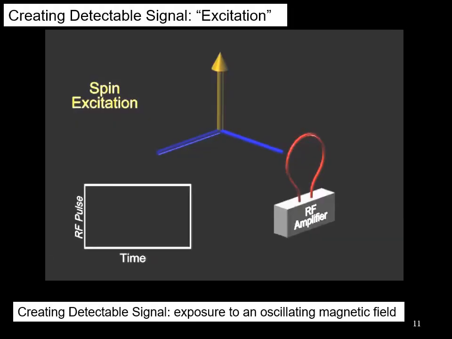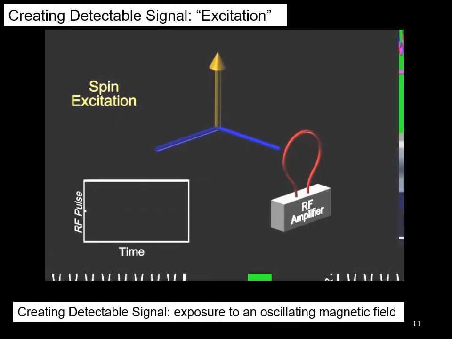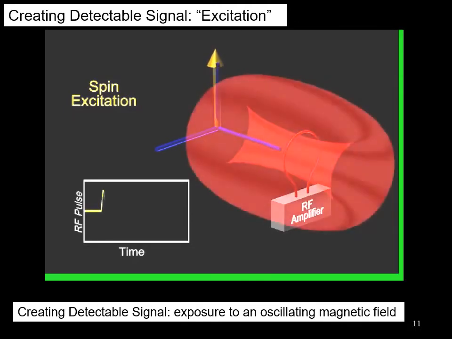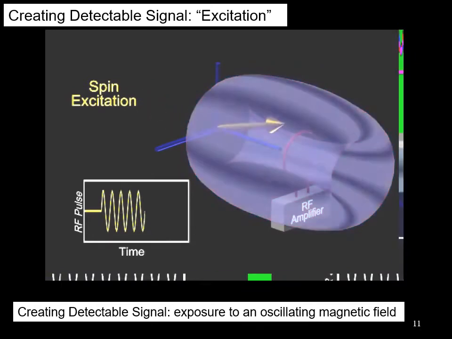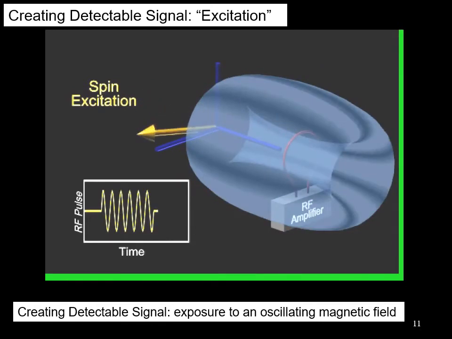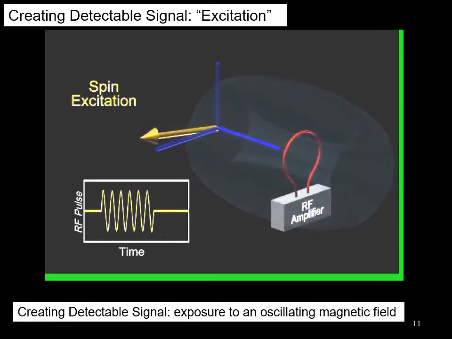This excitation process is now illustrated in this animation clip. We use the same coil of wire to excite the bulk magnetization vector as we do to detect the signal. The energy is imparted at an oscillating frequency equal to the resonant frequency of the system for a sufficiently long period of time such that the magnetization vector changes from its orientation along the Z axis, the vertical axis, to one where it is perpendicular to that axis.